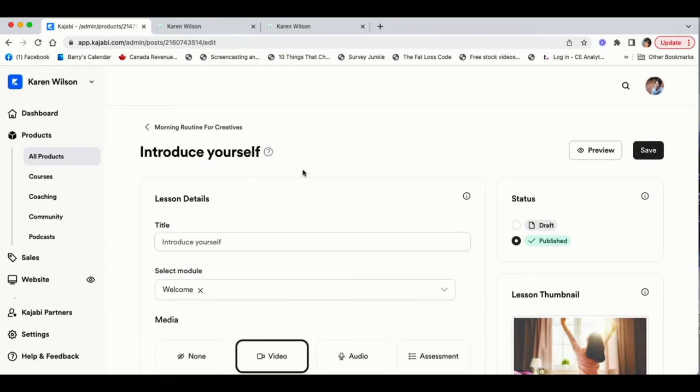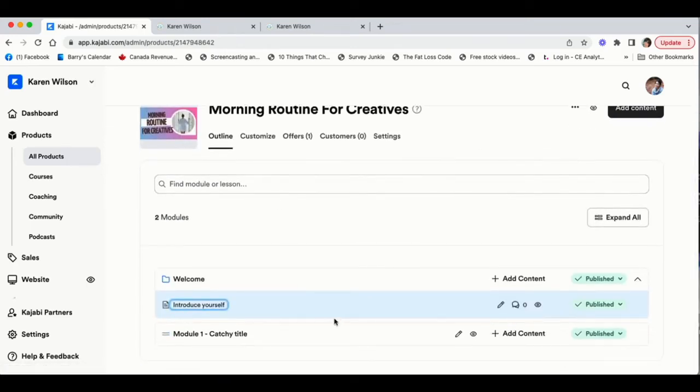Once you have done that, you're going to go back and populate all of your lessons. Under each of the modules, you'll rinse and repeat and do them all. You'll publish them all, so you have your modules in and your lessons in. Then you can decide later on. I recommend keeping it open for your first test group, and not worrying about drip or lock or anything like that, just getting the content out there.